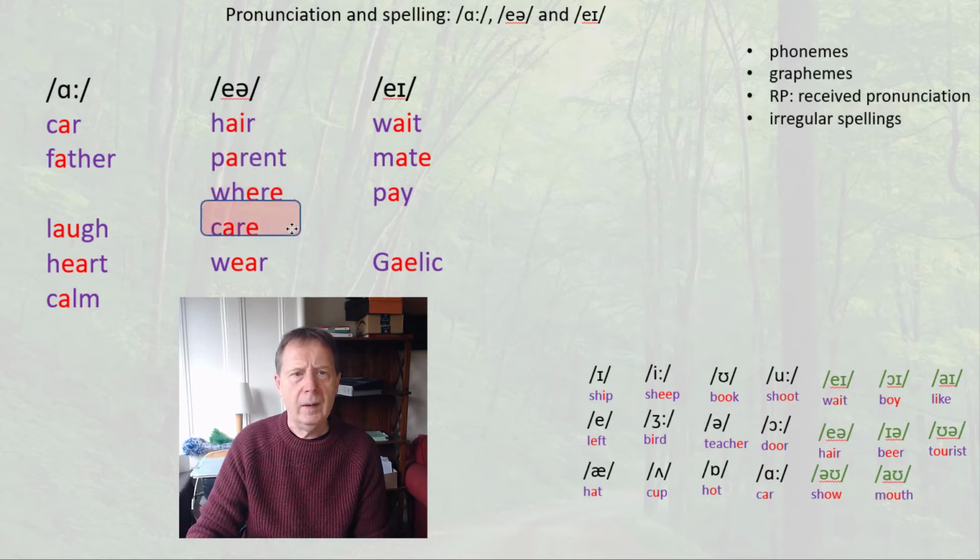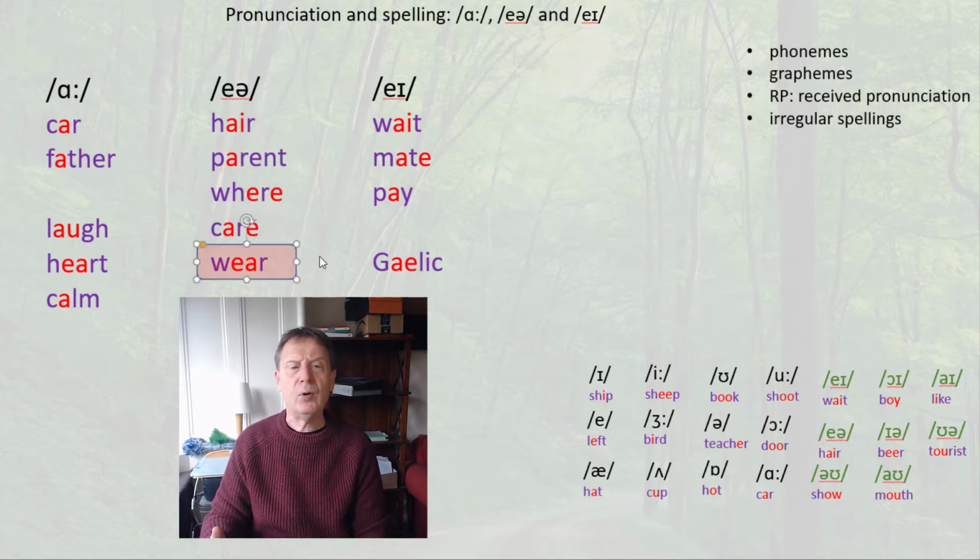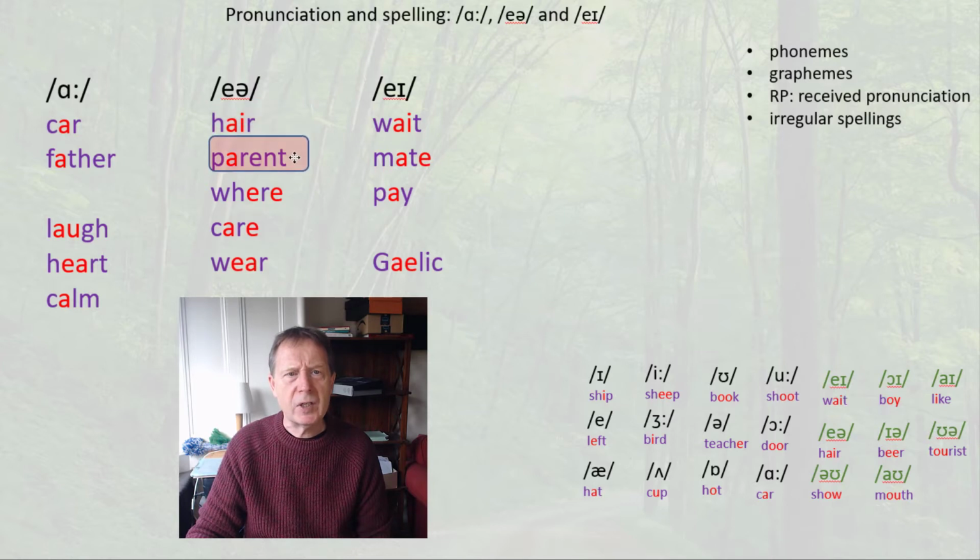Next one, care. This is A and E. Now there are other words like this with the same spelling and the same sound. For example, hare, as in the animal, hare, care. Also, bear. Another common spelling is EA. For example, where. Another example could be the animal, the bear. And also, tear. So all of these are common spellings for the sound air.